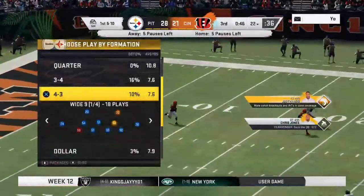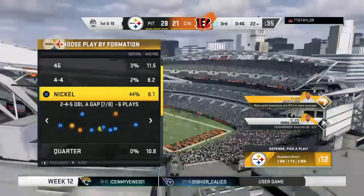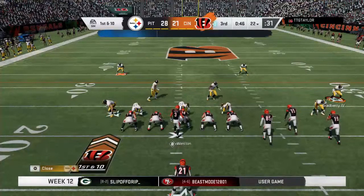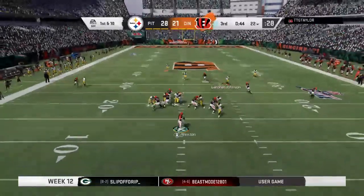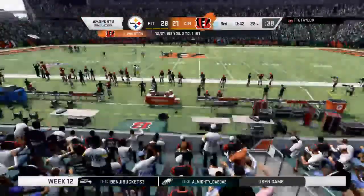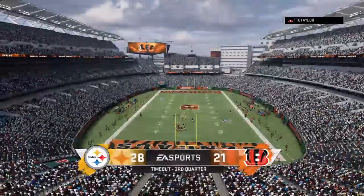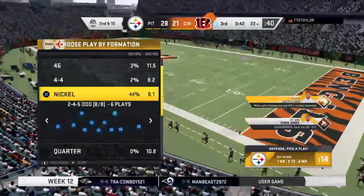Here we go. The Bengals take over 1st and 10 at their own 22-yard line. The Bengals drive about to get going, and they gave up the pick 6, and now they'll be looking to right the ship here. Now, as a quarterback, are you a little more cautious this go-around? You should be, just because after what you gave up, but you can't be so cautious as to just really take things in, and now you're not going to play loose enough to give your team a chance to score. But you still have to be careful, because those defensive guys, I know the reputation defense guys can't catch. All evidence to the contrary on that last possession, though.